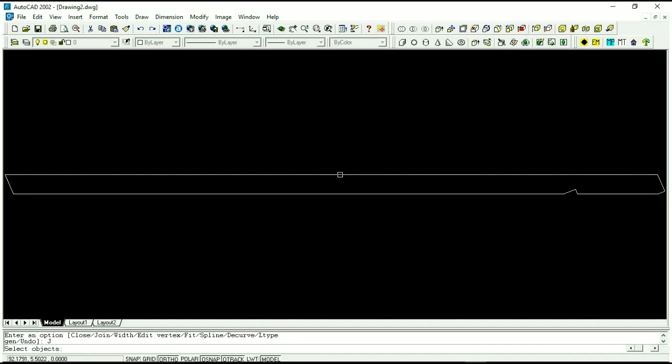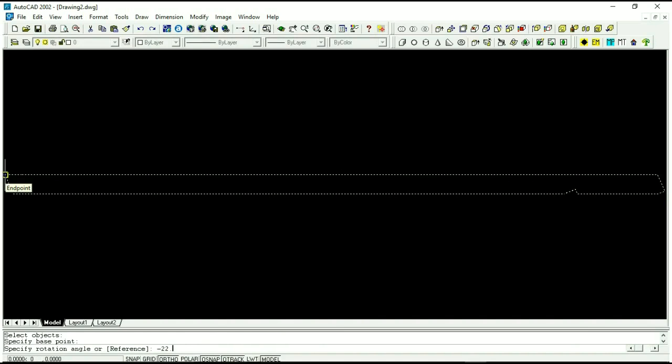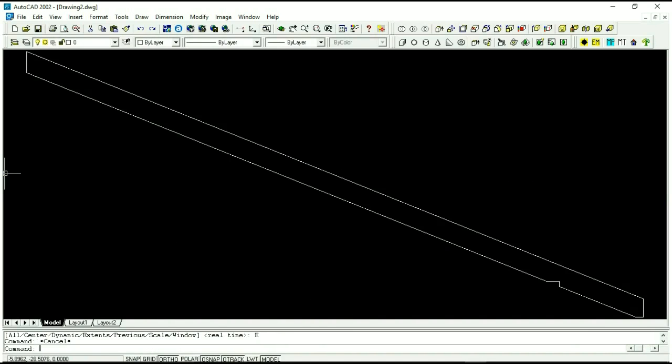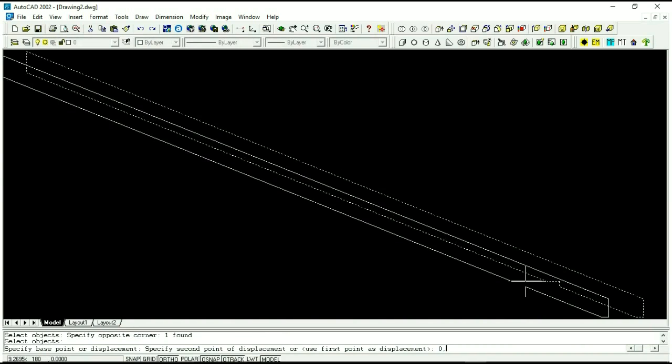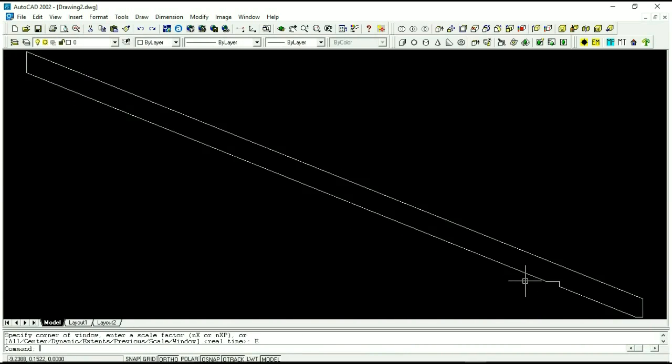So join all. I'm going to rotate this, which for a 5/12 is basically 22.619 to get it in its vertical position. And then I want to move this, and I forgot to do that on the hip. I want to move that to 0, 0 so everything planes out at the same point. Rather than having this be my insertion point, I want it down here because that's where everything has common alignment. So I'm going to block this out, and I'll go back and fix the hip so it's different.